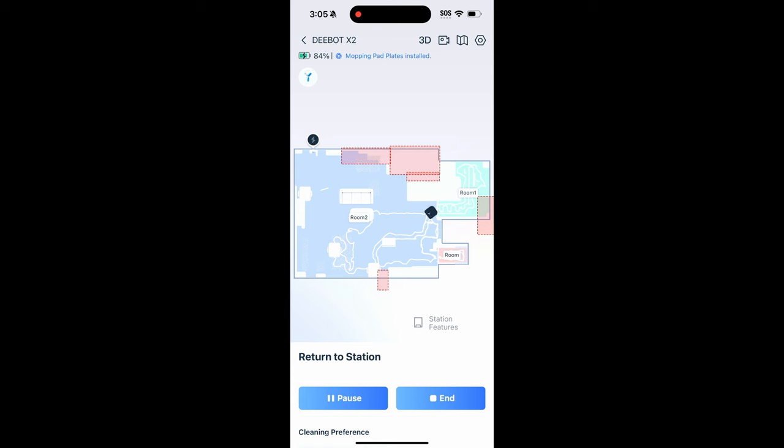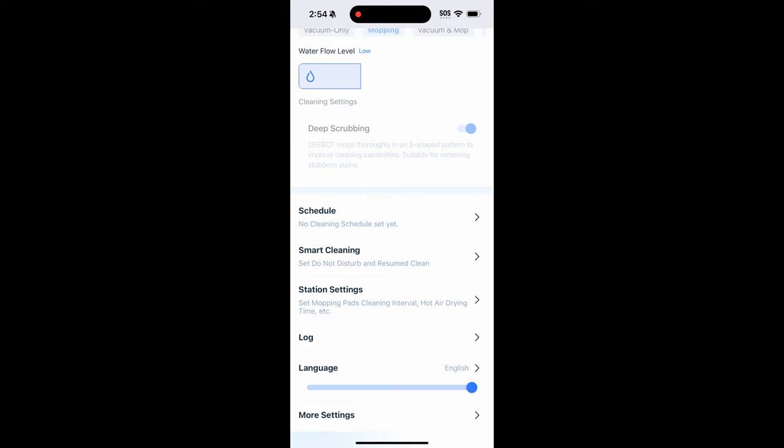Now you can see in real time what your ECOVACS is doing. You also can use the front-facing camera, somewhat like a security device, where you can see where it's going and what it's looking at. Now, the difference between the Deebot app and other apps is that because you have mopping and because the station itself is so much more complicated, you have a lot more functionality. So you can turn off the hot air mopping, you can turn off the hot water cleaning, and if you don't want it to blow the fan on for 3 hours, you can adjust all these settings.